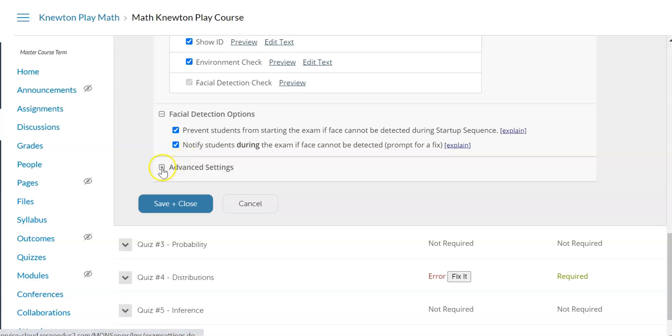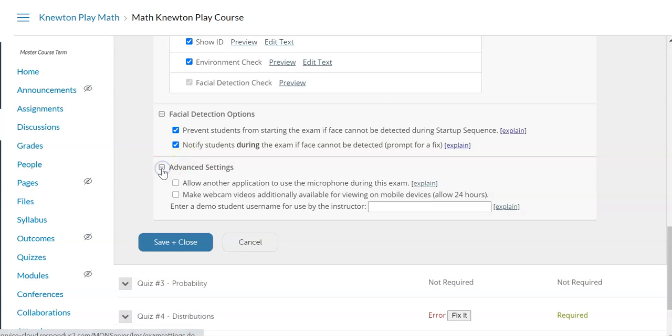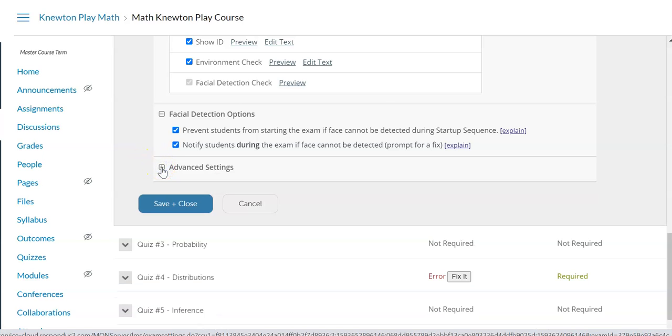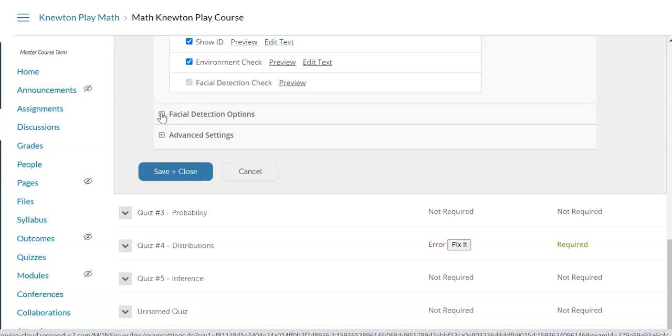And then what we can do, there are advanced settings. So allowing another application to use the microphone, make webcam videos additionally available. So if there's things that you want to have happen, you can make those happen there. I've never used them. I never changed my facial detection options either. And then we're going to hit Save and Close.